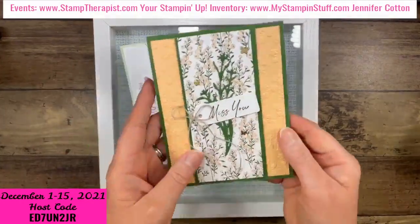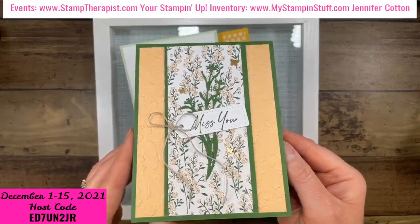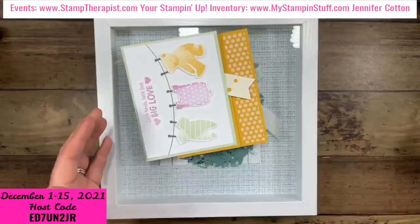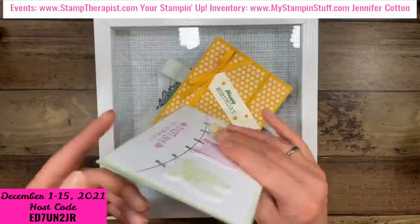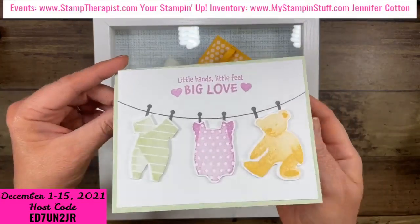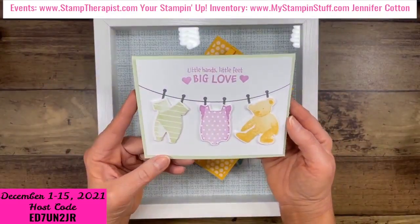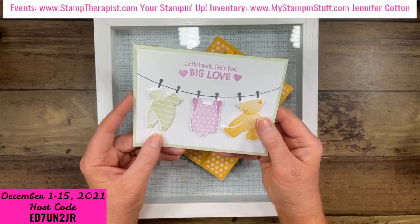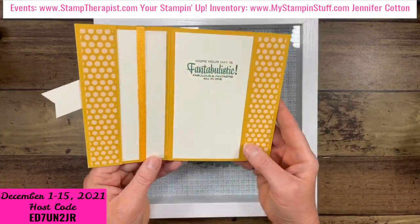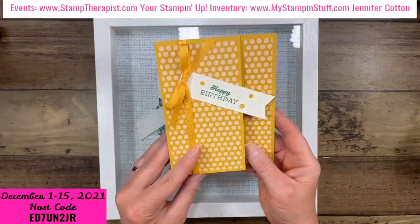This one is from Kim. Everybody loves the brass butterflies. Y'all see them on there. They're so pretty. And that's new product as well. And then Nina made a baby card. She is still a sort of new grandma, so I'm sure that's why. But isn't that adorable? That's in our annual catalog, this baby set. And then Ramona made just a nice birthday card. Still lots of layers and all that, but you could put that together pretty simple.